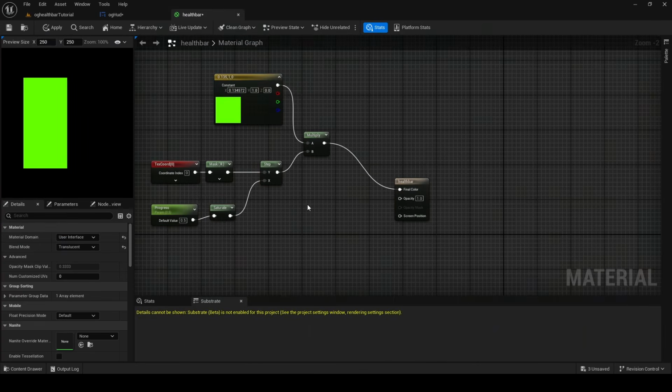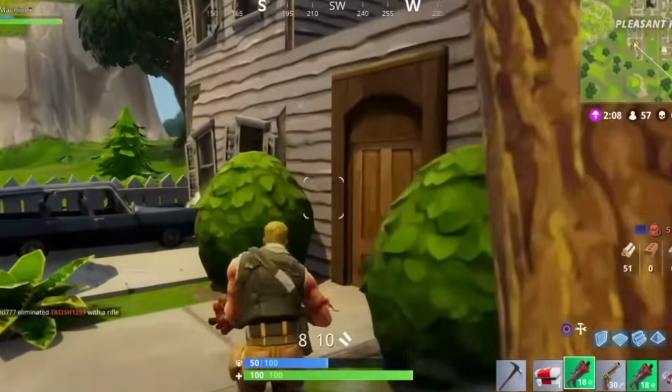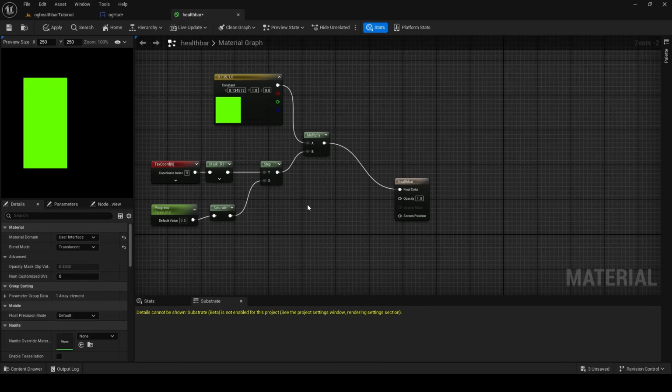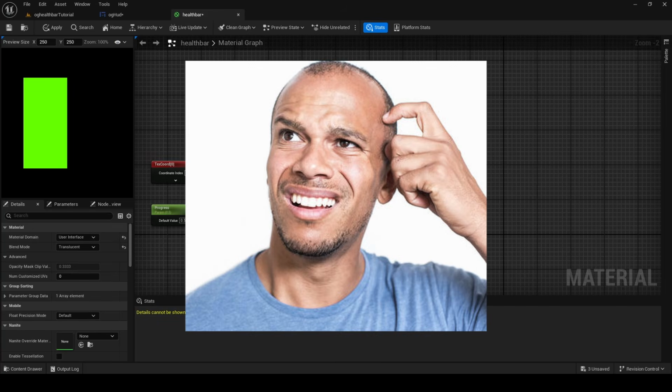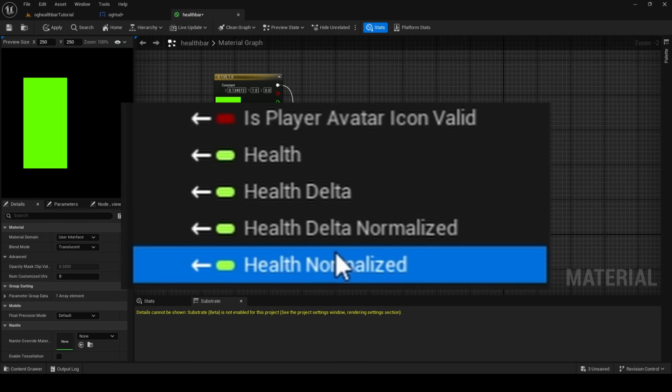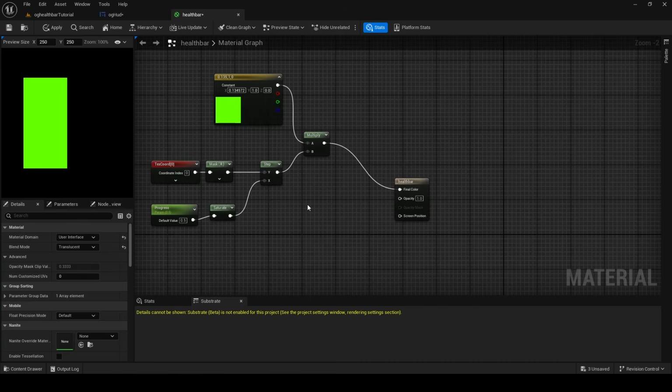The thing is now, okay, in OG Fortnite, if you take damage on your health bar, it does this cool little animation where how much damage you take turns red, and it animates down to where it should be. Now you're probably wondering, how do you actually make that in UEFN? Not until recently, they have actually added a new feature inside of the HUD controller, which allows us to control the health delta. I'll explain it in a minute.